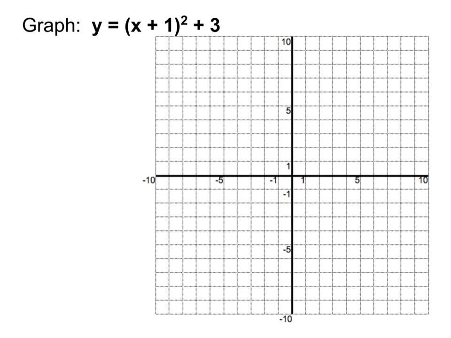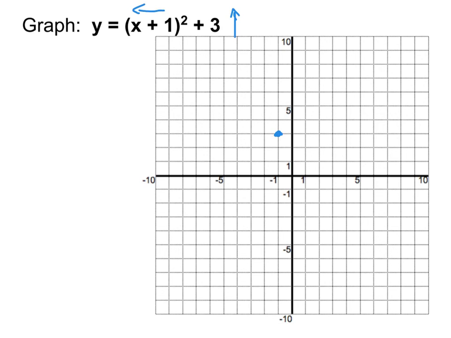So on this last one, certainly it looks more complicated, but it's following the same pattern. It's got a squared in it, therefore it is a U. It's just a matter of which way we're going. The plus 1 moves it left 1. Remember, if it's in with x, it goes sideways. Plus is left, minus is right. Plus 3, that goes up and down. Specifically, it goes up 3. So I put my first point left 1 and up 3.